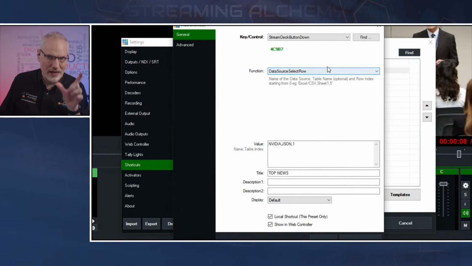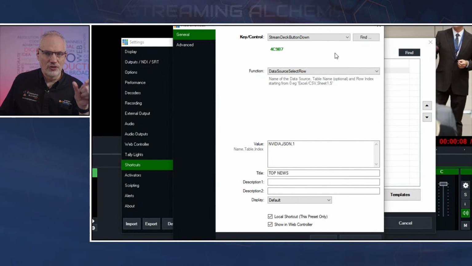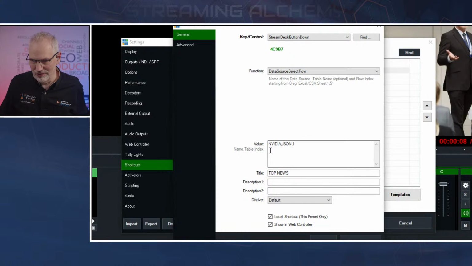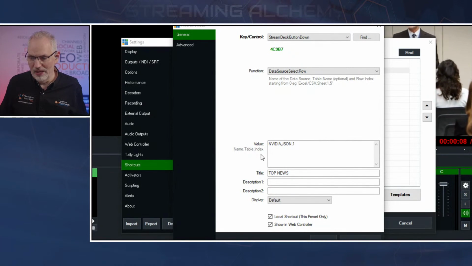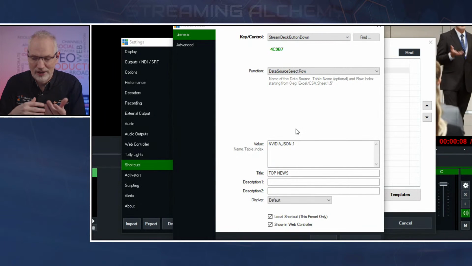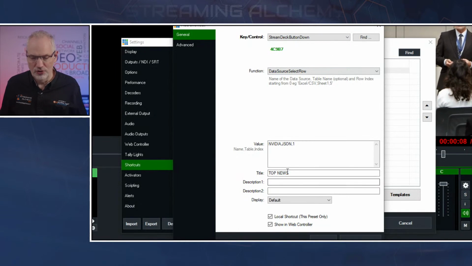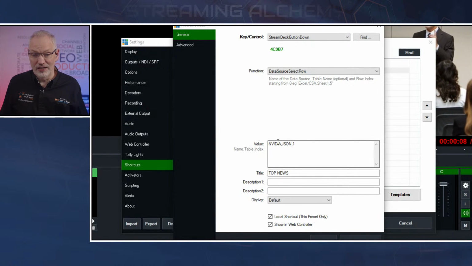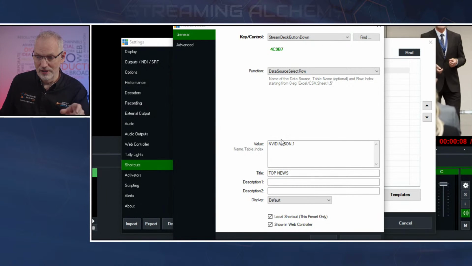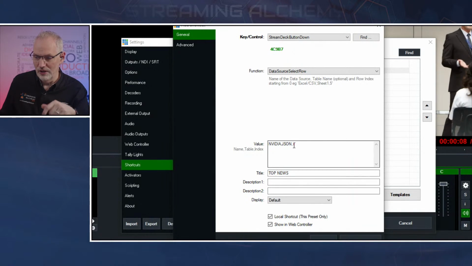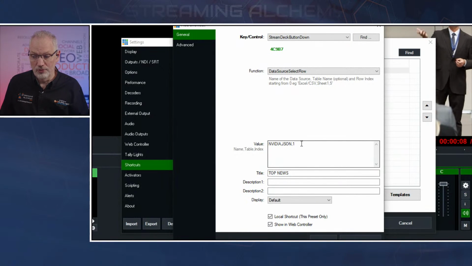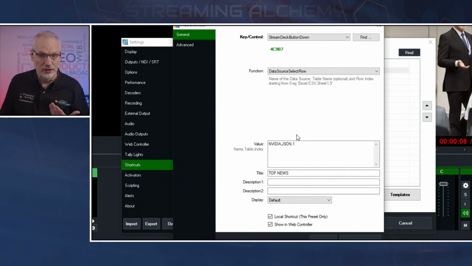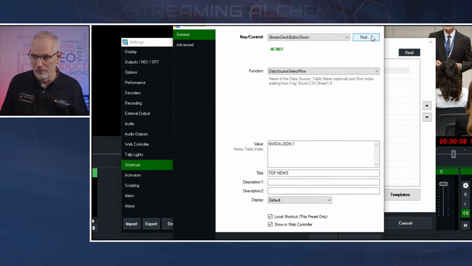And if you remember, I mentioned at the beginning that you need to know the source, the table. That's this information down here: the data source name, the table name, and in this case, which row am I selecting? So when I say I want to go to the top news story, what I'm saying is, in my data source NVIDIA, the table JSON, which is these news articles, go to the first entry in it. So it's sort of in that array, which one do I pick? And I pick number 1. So that's one option that we have, and that lets me jump right to the top.